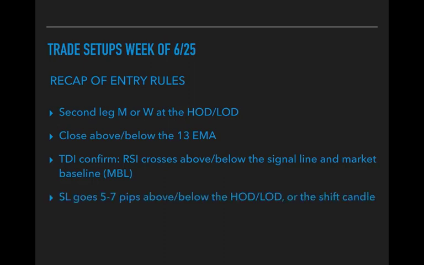The stop loss when we enter the trade is going to go 5 to 7 pips above or below the high or the low of the day or the shift candle. I'm going to show you some examples of when it goes above the shift candle today. And then we're also going to manage a trade using the 13 EMA. In a previous video, I showed you how to do that, using the 13 EMA as your guide to know when to exit the trade early.